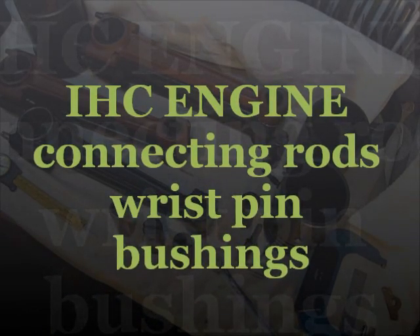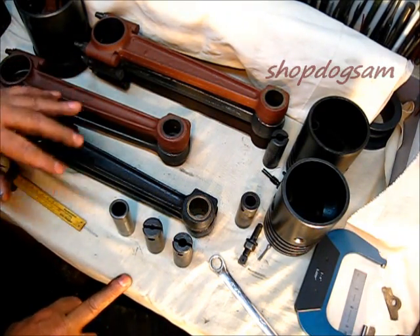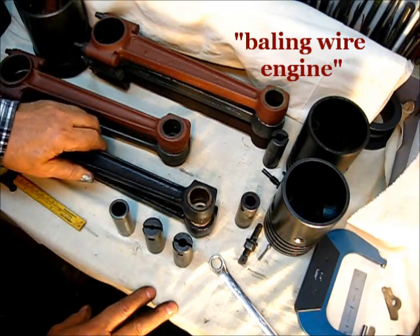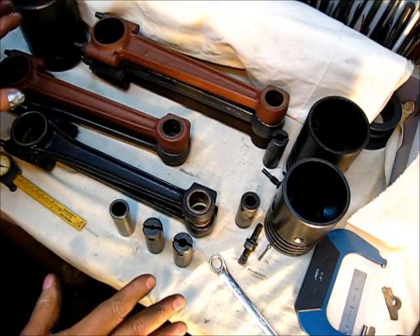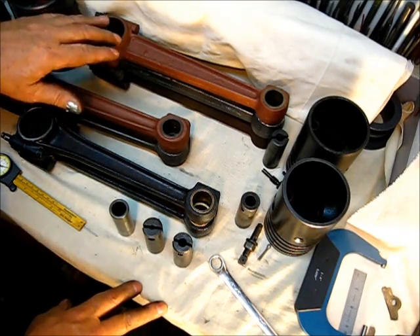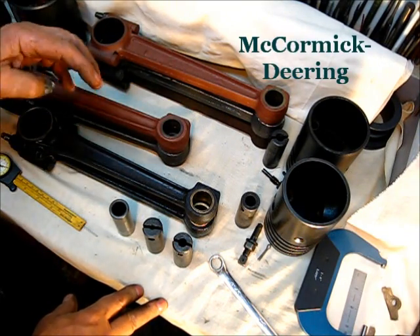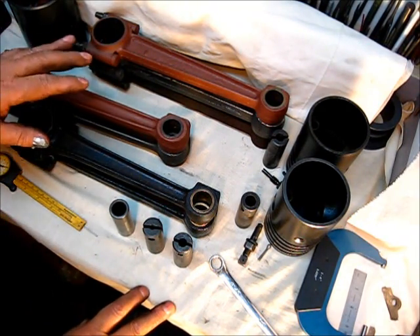Let's answer some questions and comments left on the channel page. What's taking place here is I'm building the baling war engine — that's the reason I need one of these. This one right here is the one we're going to use in the baling war engine, completely assembled, spark plug model. I'm on these side trips we're calling the IHC engine series, which is generic across all these top ends. When I do get to assembling the baling war engine, we'll go back to the McCormick Deering designation, as it was a spark plug engine badged as a McCormick Deering.